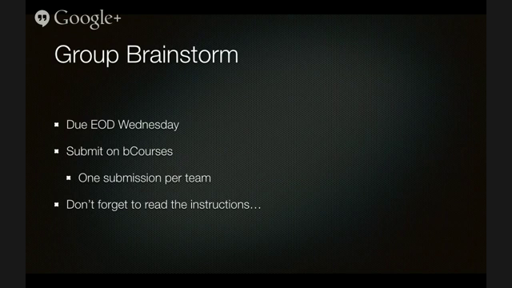Coming up next, we have the group brainstorm, which is due by end of day tomorrow. Submit on bCourses, one submission per team. Please read the instructions. You guys are not average users. You don't get the excuse of not reading the instructions. Most of the questions you have are spelled out either in the text of the instructions or the grading rubric. So ask on Piazza if you're confused, but before you do that, read the instructions. Thoughts, questions, group brainstorm?